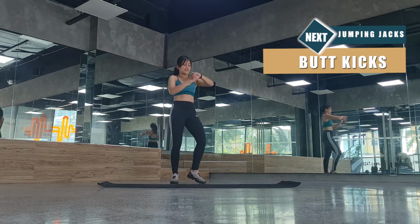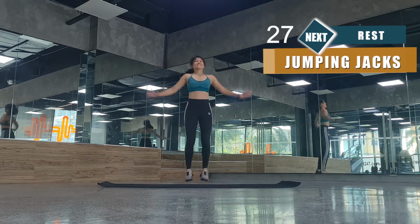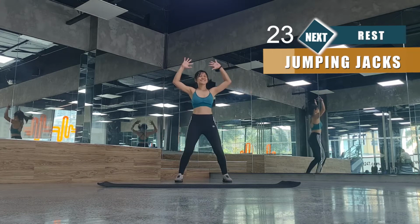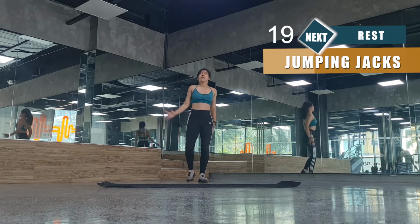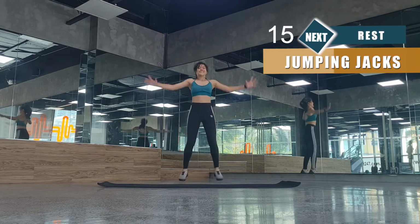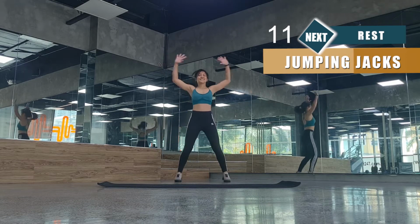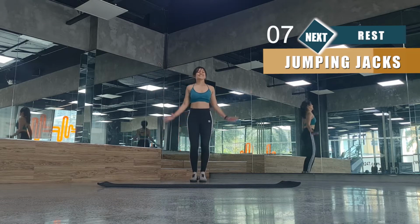Next is jumping jacks, everyone's favorite. Jumping jacks target your full body activation and strength. If you're not okay with the jumping or your knee hurts while doing this movement, just regress to a step to the side, but still raise your arms towards the side. So one side at a time. It's totally fine.